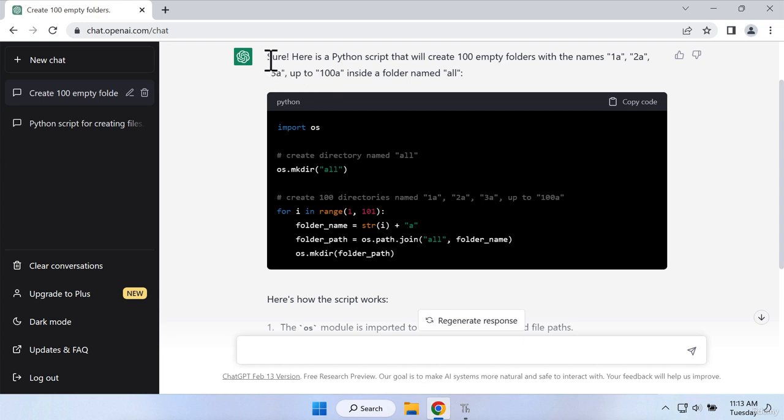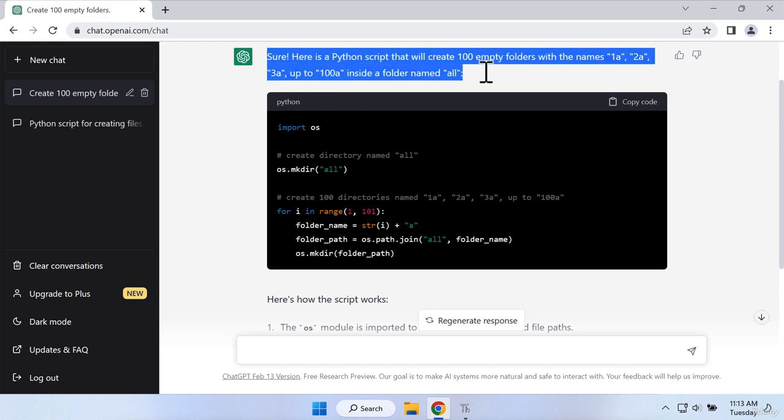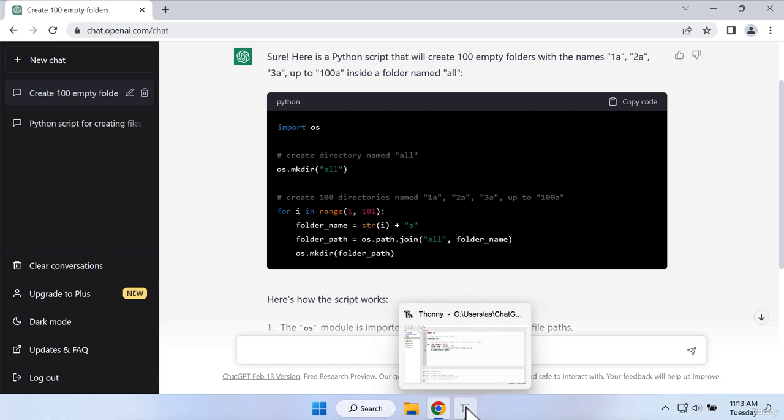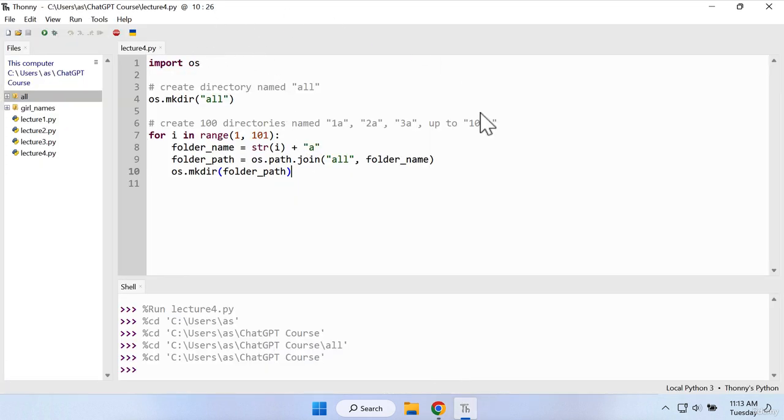Let's start from the query. So we ask ChatGPT a query and ChatGPT gives us this code. So what is this code that ChatGPT gives us? Well, when we install Thonny, we installed this program that you see here where we write codes and we have this file structure here. But also in the background, we have also installed a Python interpreter. That's also another software which Thonny installs in the background.